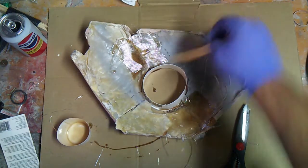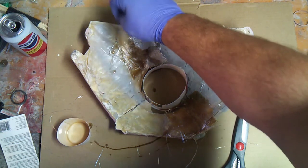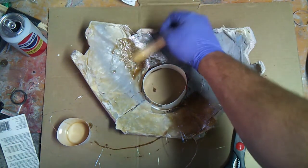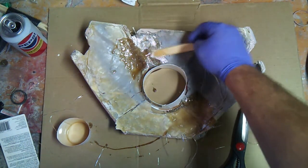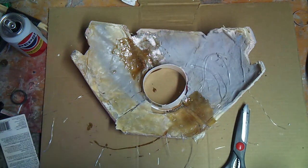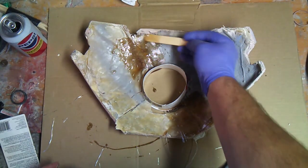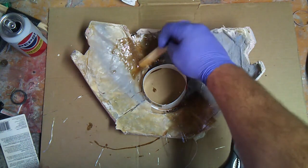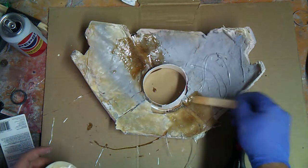There'll be a little bit of touch up around the corners and down here that I gotta fix, but it's not a big deal. Just once again takes time, which is something that I'm running against as I'm trying to get this finished for Halloween. So once again, we're just trying to do the whole deal. We're getting the air bubbles out and making sure that the fiberglass is tight to the existing piece. So, and that looks like that's about it.